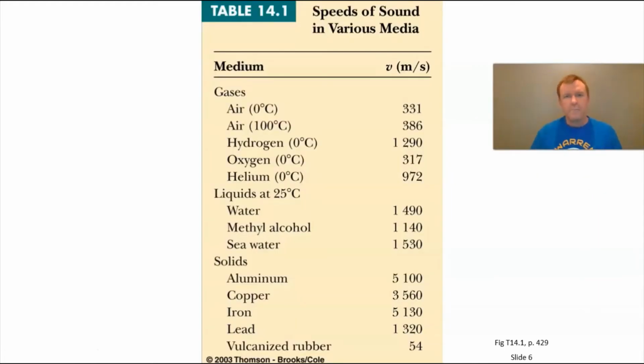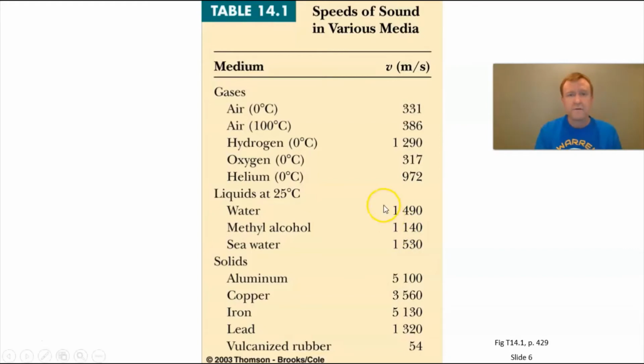Okay, so we saw that it traveled the fastest through the ground, and then next was through the air. So here's a table I got from a textbook, just a general idea of the speed of sound through different media. So the top part, we have the gases, so air, at 0 degrees Celsius is 331, at 100 degrees Celsius, so we can see that the speed is faster at a higher temperature. We saw that in the equation. Other gases here. Liquids, you can see, in the thousands in terms of meters per second for their speed.